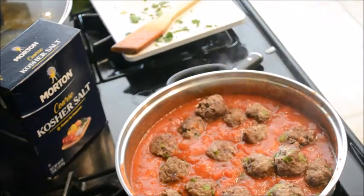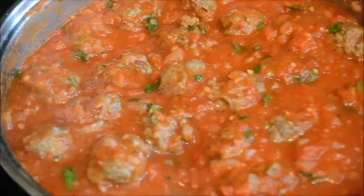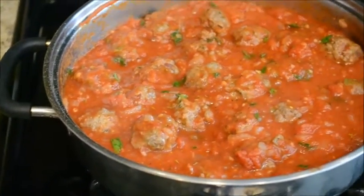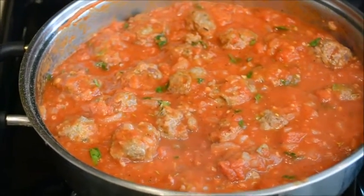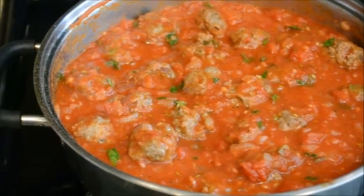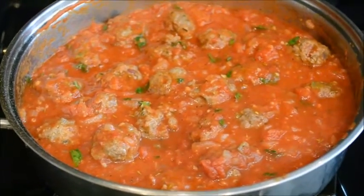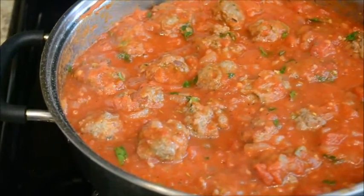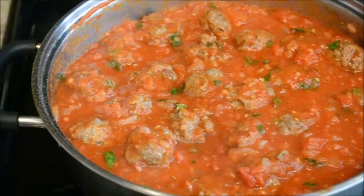Alright. So these are the meatballs and the marinara sauce that we did all ourselves. Remember too, with meatballs, you do not have to use beef. You can always use ground chicken, ground turkey, any of that good stuff. But today I just chose to use beef. If you don't eat beef, don't say, oh, I can't have that. No, you can do ground. I usually do ground chicken or ground turkey, but today I just chose to use ground beef.